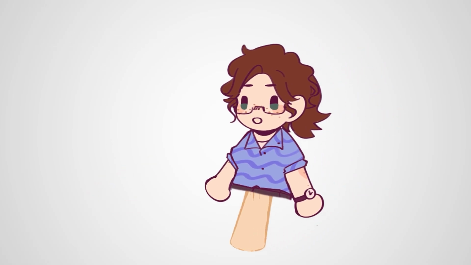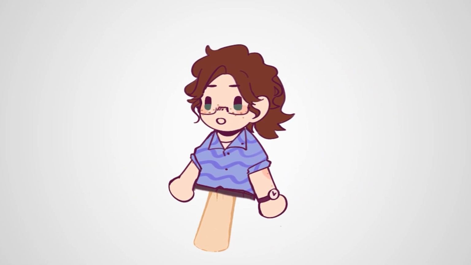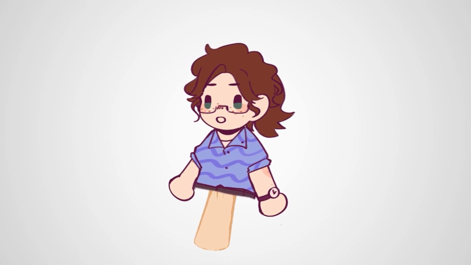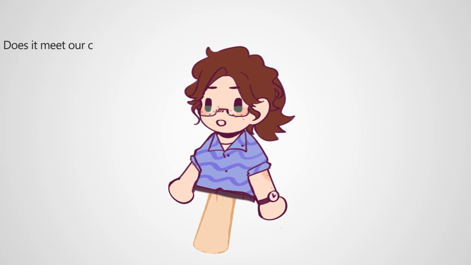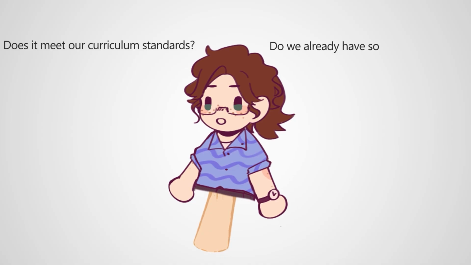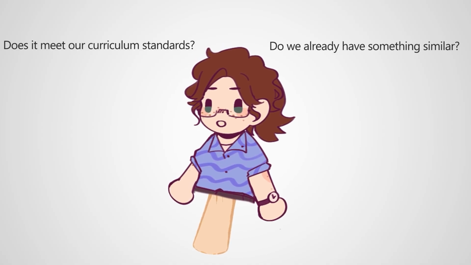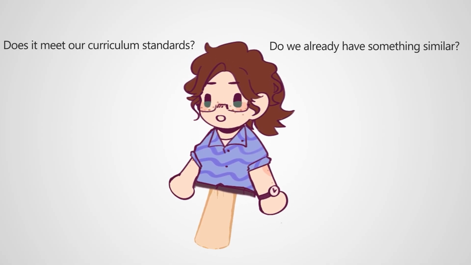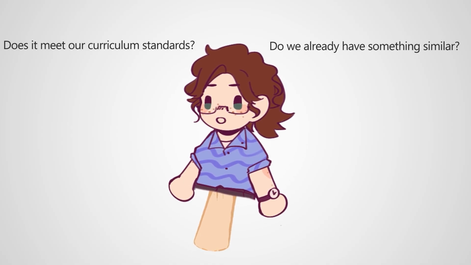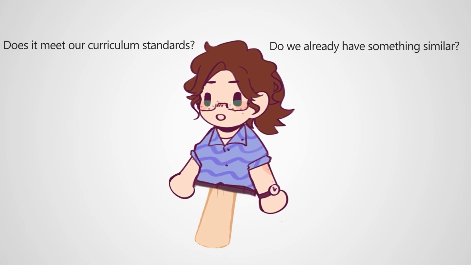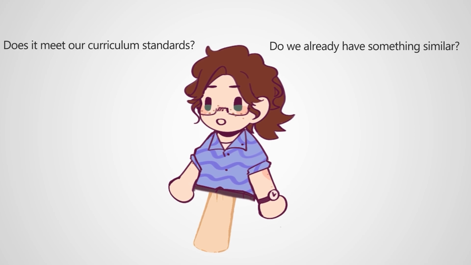If an app or piece of software passes this rigorous screening, it doesn't necessarily mean that it is approved for use. Once technology has determined whether a piece of software is legal to use, teaching and learning will perform their own analysis to determine whether or not it meets our standards and whether there are already any resources similar to it in our curriculum. This is not only important for providing a consistent learning experience for students, but also to allow staff to properly support each other as well as any newcomers or substitutes in the district.